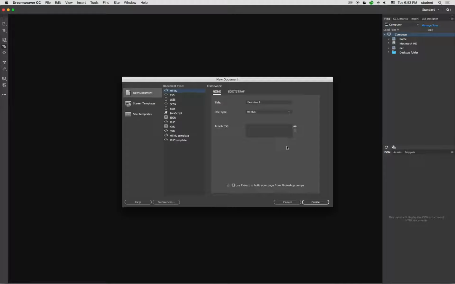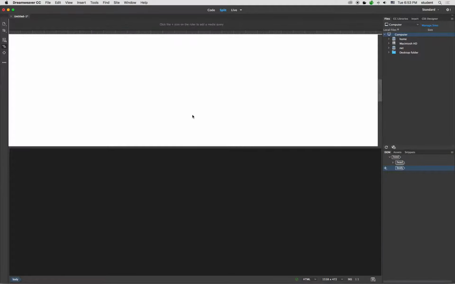We don't have a CSS document. We're just doing basic stuff. Another thing that's really cool that Dreamweaver did very recently is giving you the ability to extract straight out of Photoshop into Dreamweaver, and it writes pretty decent code, actually. We're not going to do that now, but we are going to do that down the road just so you can see that feature. So yeah, great.